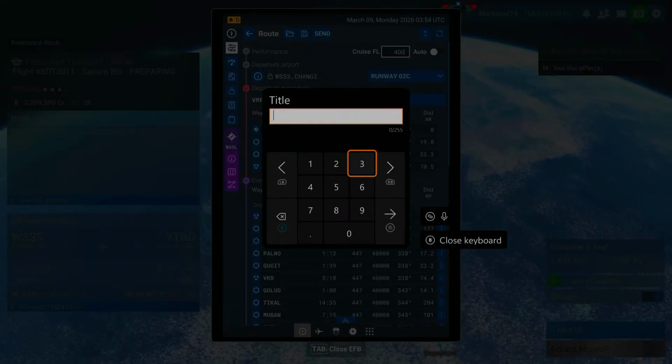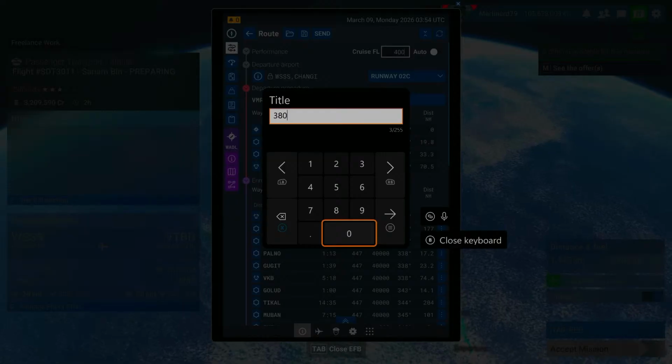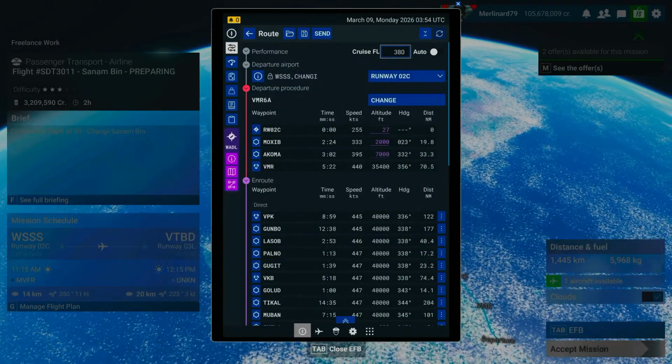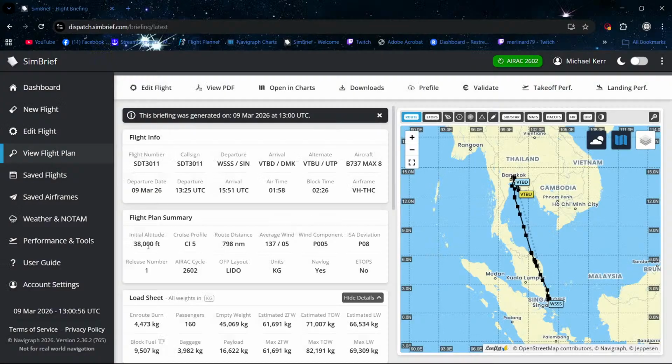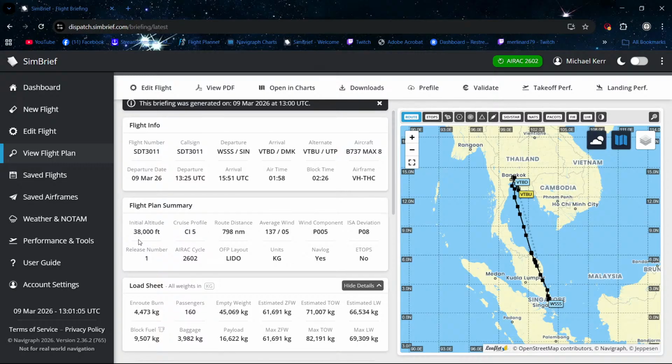All right, we'll go 38,000, enter. So 38,000 is now entered. Now we come back here. So we're flying at 38,000 feet today. Obviously, the route's about 798 nautical miles.